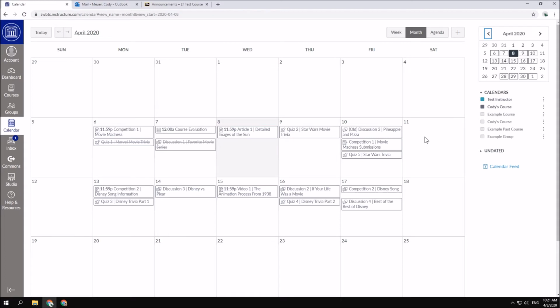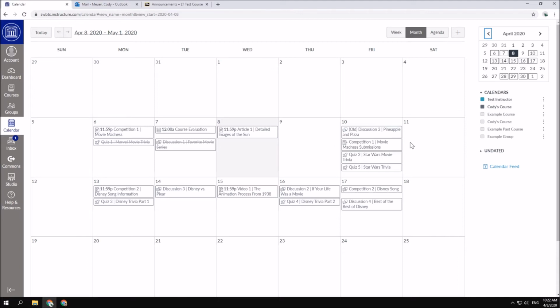The calendar is very helpful. I think it's one of the best tools that Canvas has. So for example, I've got this quiz right here. That's an item. And what's really great about this is maybe this quiz right here, I want to move back a day. So maybe something happened on Thursday and I just need to move it to Friday. I can easily click and drag that quiz to Friday. And now anywhere where that quiz shows up, it will change the date. It will also send a notification to students saying that the date has changed, and anywhere that it is located, it's been adjusted.